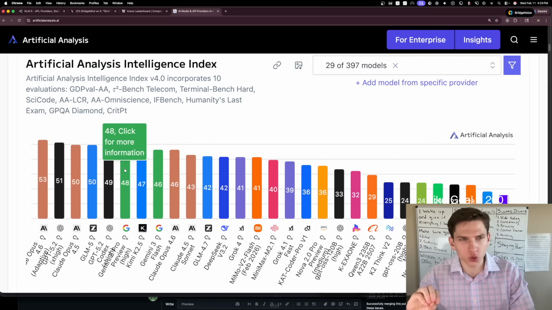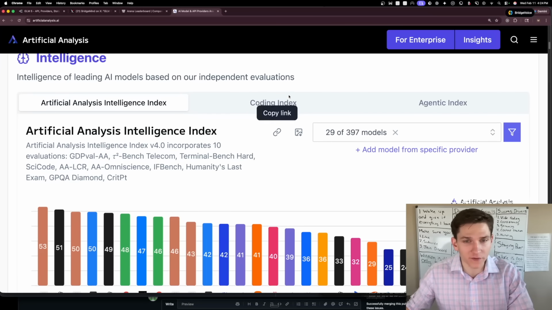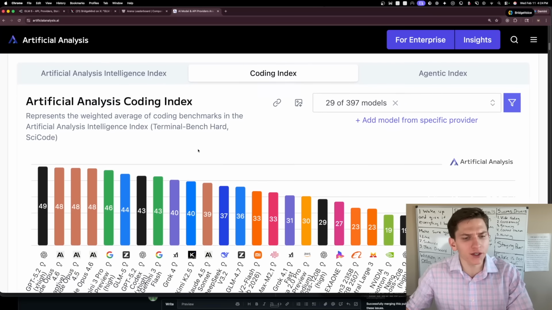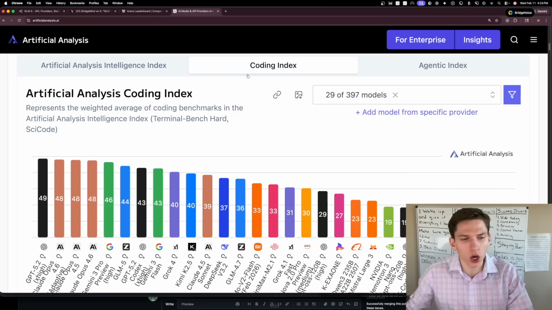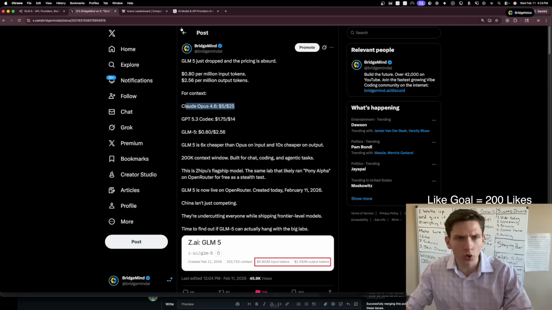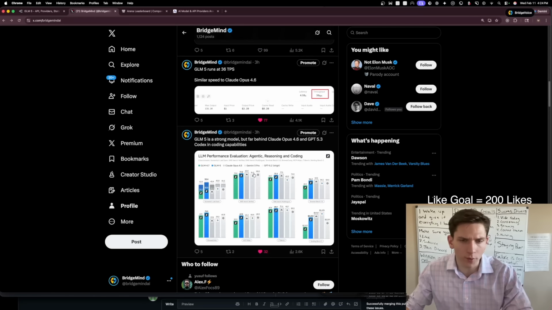You have an open source model with the pricing that it has, and it beats out some of the frontier labs. Very, very impressive. Now, one thing I do want to draw your attention to is the coding index. So this is something that we saw. I'm going to go over to my X real quick because you're going to see a little bit more information here.